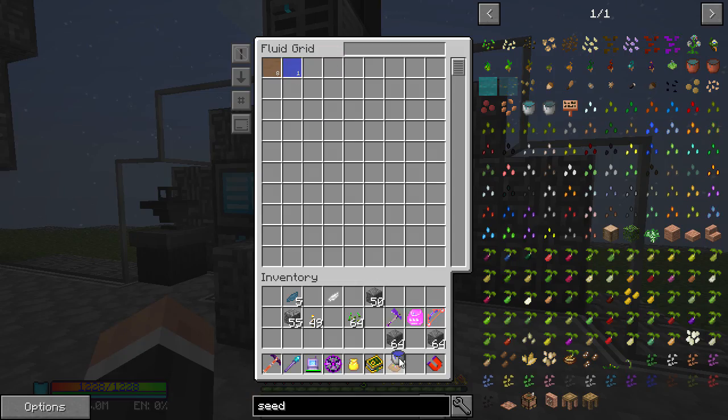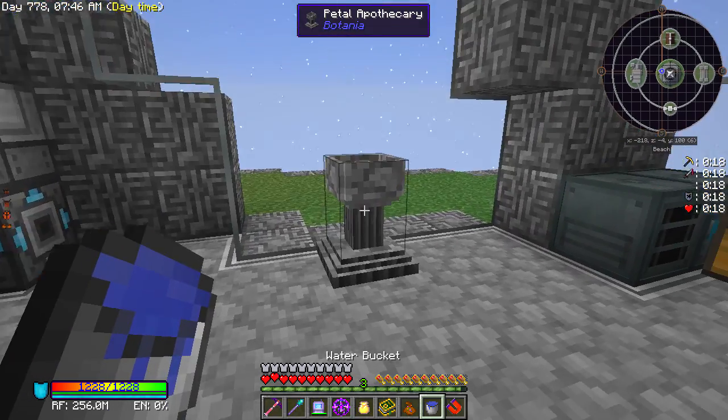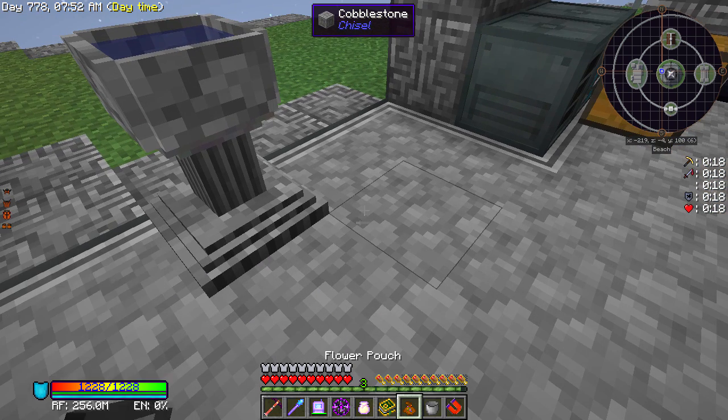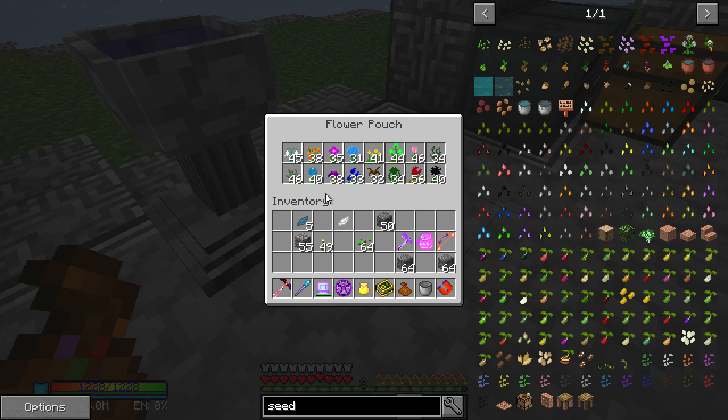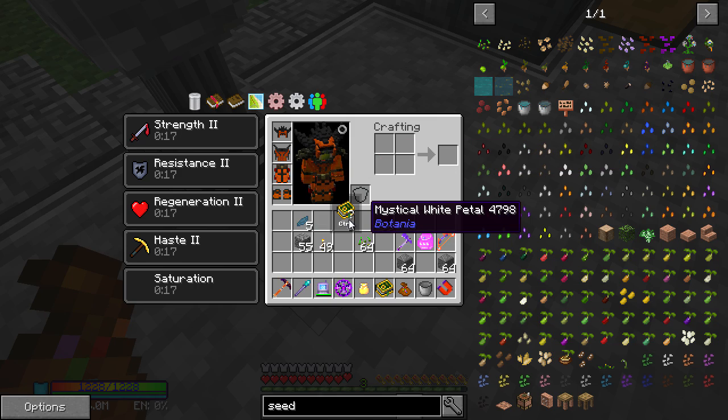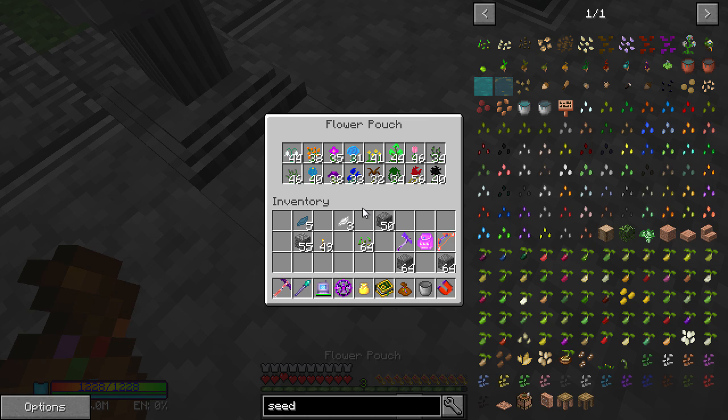And we're going to need at least a bit of that. Put you in there. And then we need 4 white petals. So we should be able to just get it from that, shouldn't we? I believe. Does that give us... Oh, no, that gives us only 2. Fine. Let's get another one out.